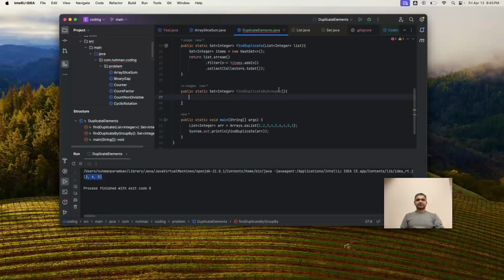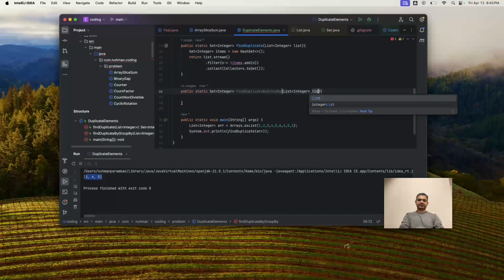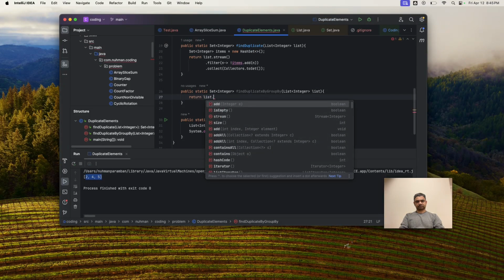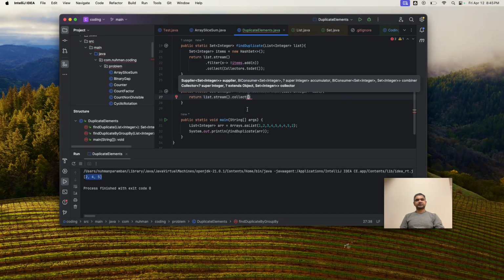Then I create a method here taking a list of integers. I will pass a list here, and in the return, I will create a stream and collect it to a list.